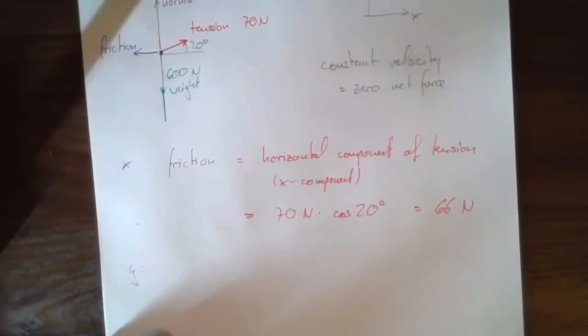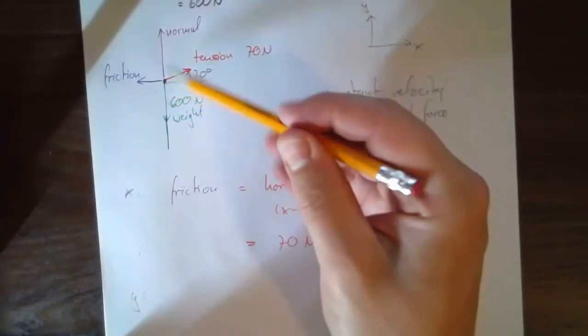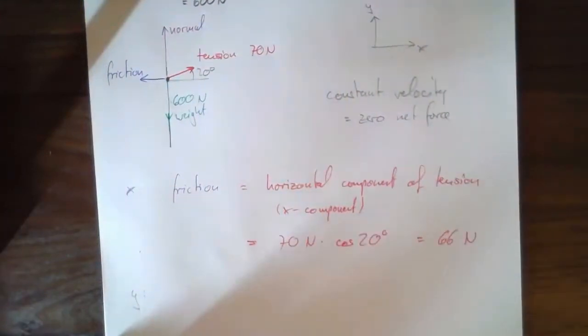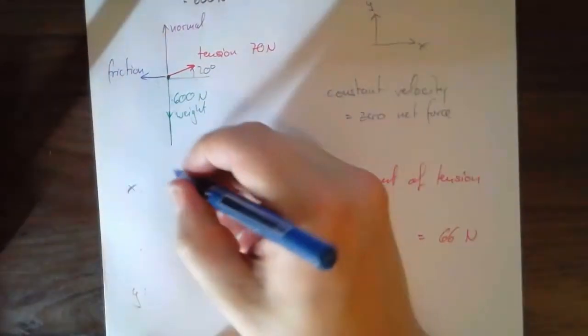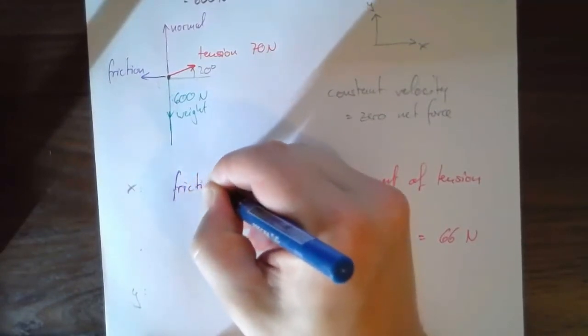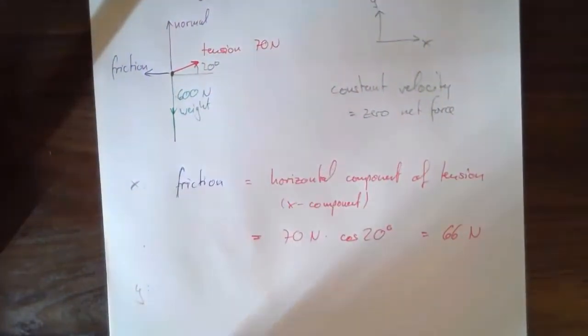And now in the y direction, we've got three forces that contribute. We've got a normal force up, we've got the weight down, and we've got the part of tension that pulls up. Now I actually messed up my color coding here, of course. I'm sure you noticed. If I do color coding, I should get it right. The friction was blue, but purple.